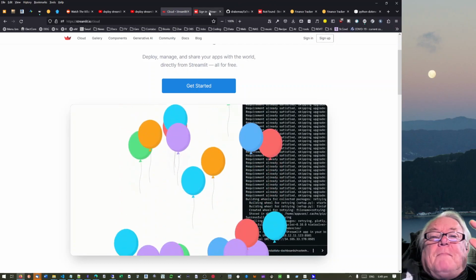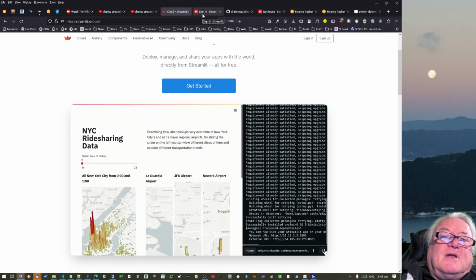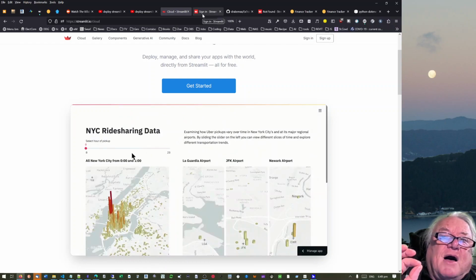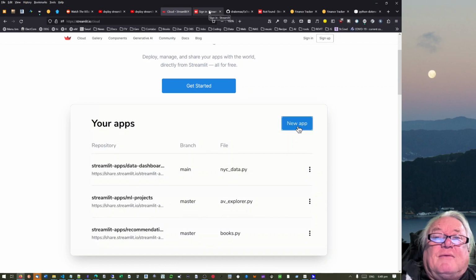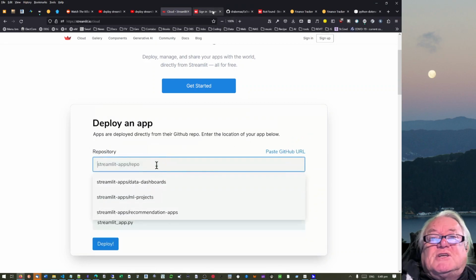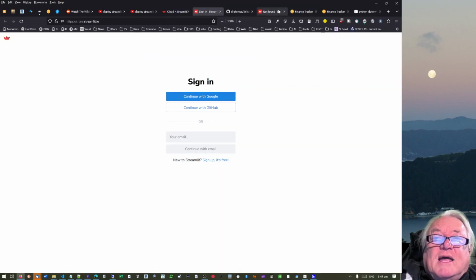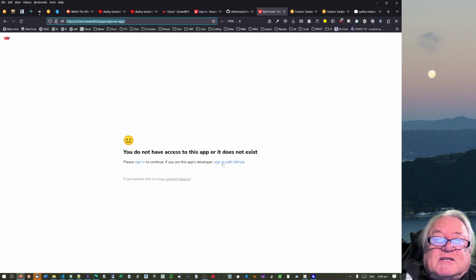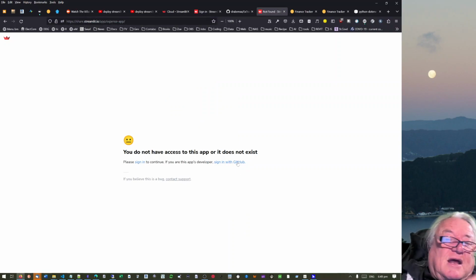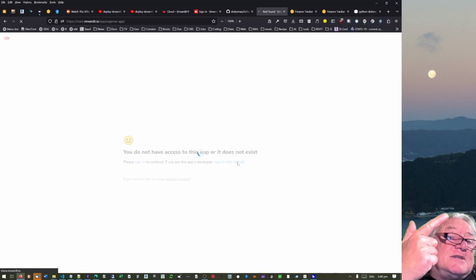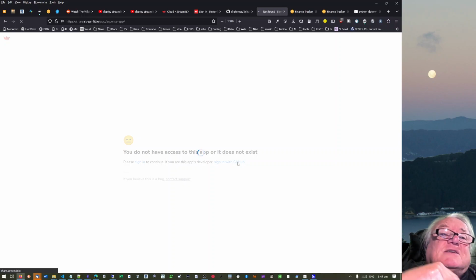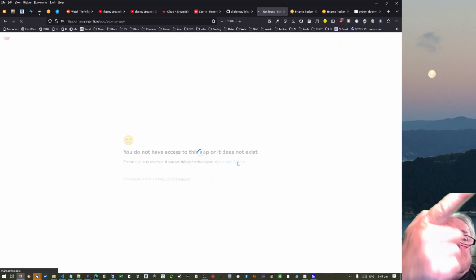But if you want to share it with somebody else, it might be wise to make a different password, so you can give them an email and a password to the same account. So it won't let me do it, so I've got to sign in with GitHub. Then it allows me to use the app. So that's another thing to be aware of: you've got to be signed in to be able to run that app.